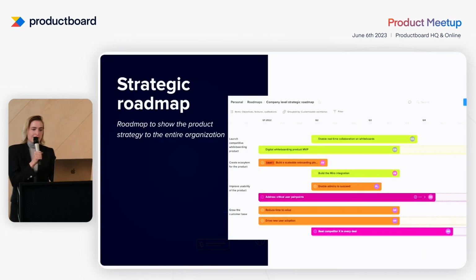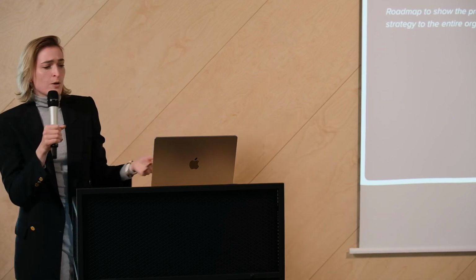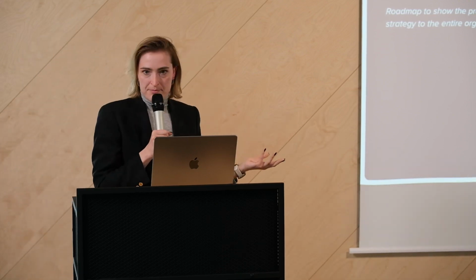So for a strategic roadmap, which is super high level to show the product strategy to the entire organization, I would keep this one super high level. Likely no one even cares about what's underneath the initiatives. So I would think about it that you have some kind of objectives, for example, as a swim lane. You have the initiatives that are very customer focused and phrased that way. And ideally, coloring in this case could indicate whether it's about retention or fixing product gaps, things like that.